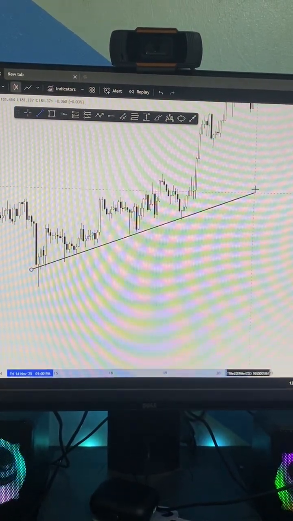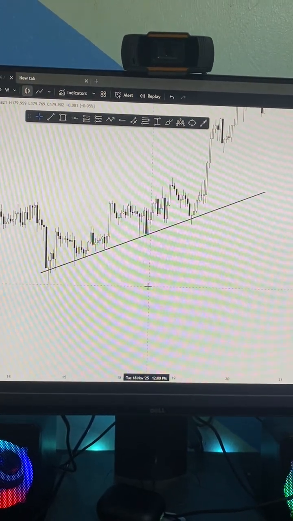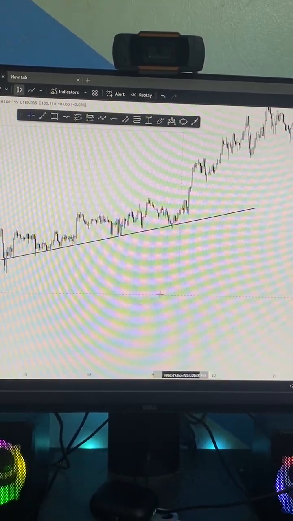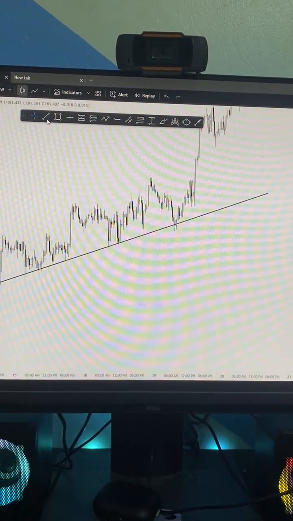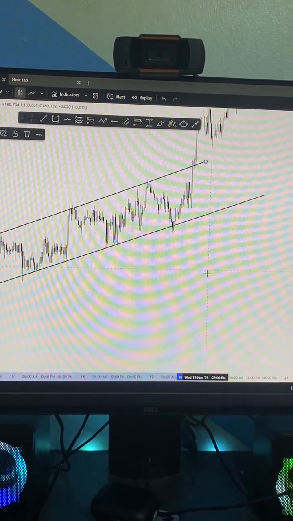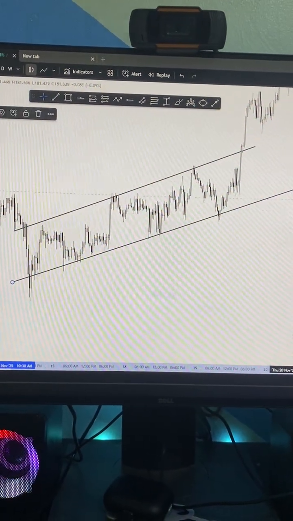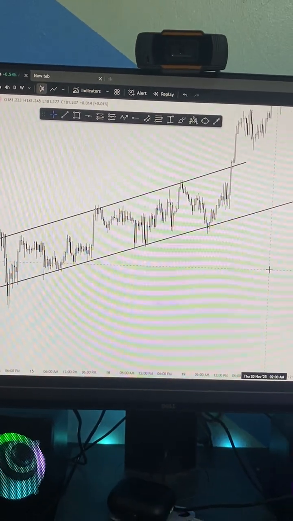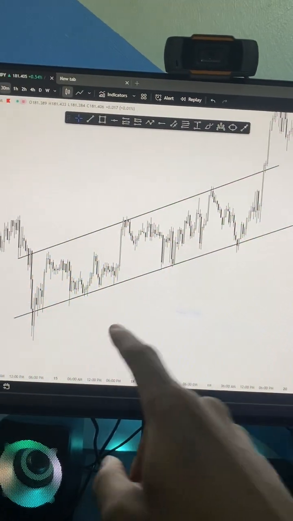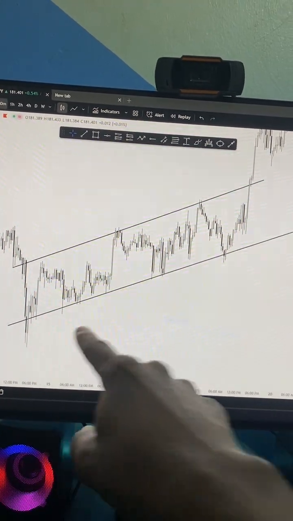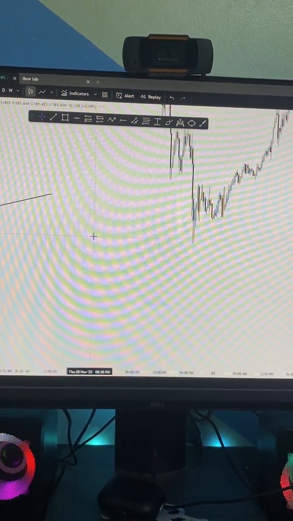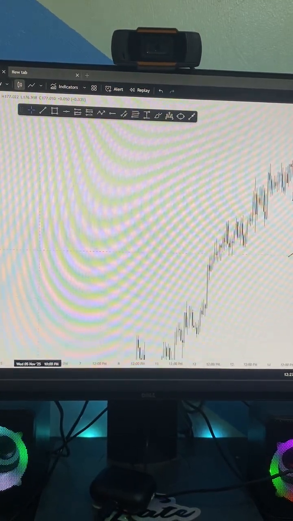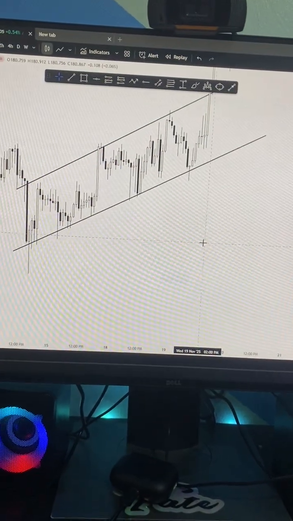Something like this. So you have to combine the wicks. Don't just rely on the wick alone. You're supposed to have confirmations. So confirmations are a set of rules you must follow before taking a trade. So here we can see an ascending channel. We can see that every single time the market reaches this level, it always reverses. So now our first confirmation should be that the market must be at this level, at the support level. That's the first confirmation. The second confirmation is we want a rejection. And remember what I said, if you're looking for rejections or reversals, you look at the wicks.